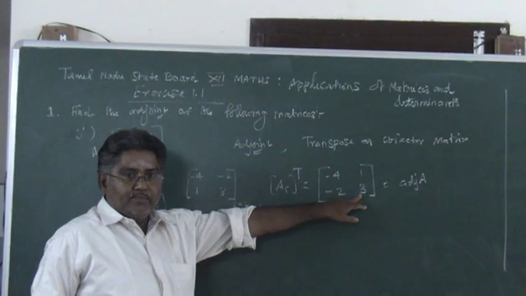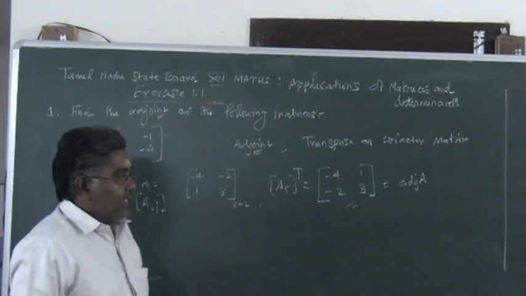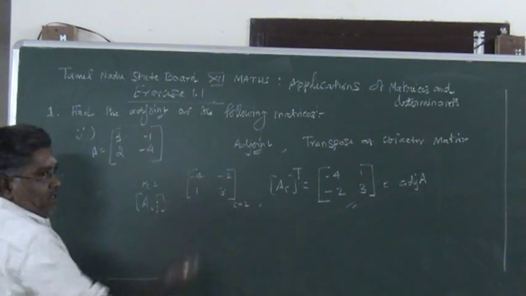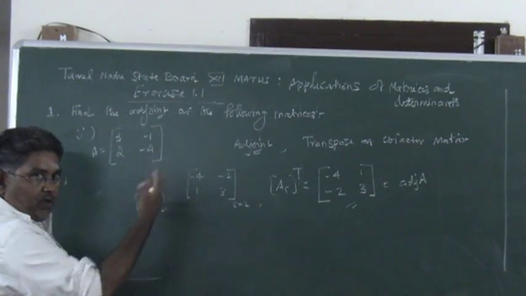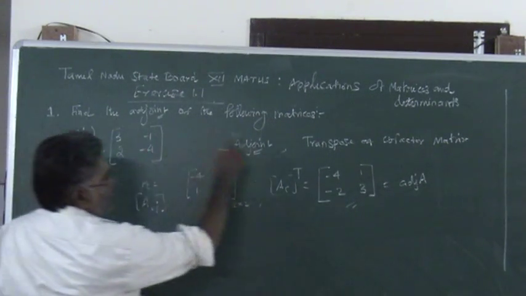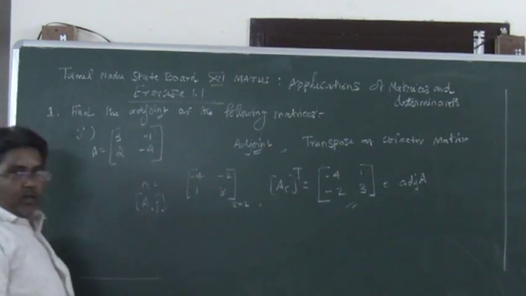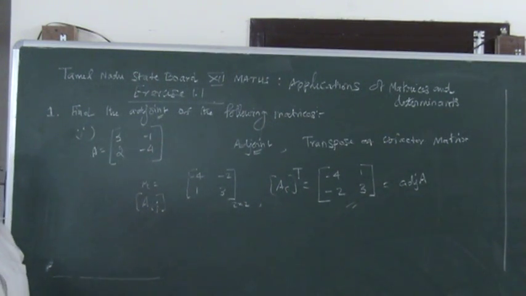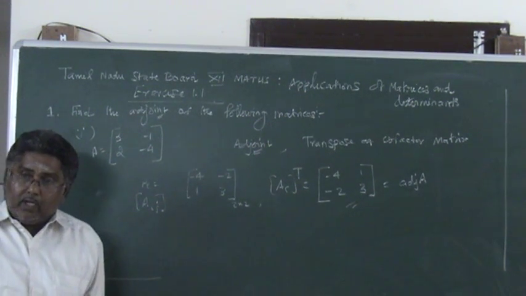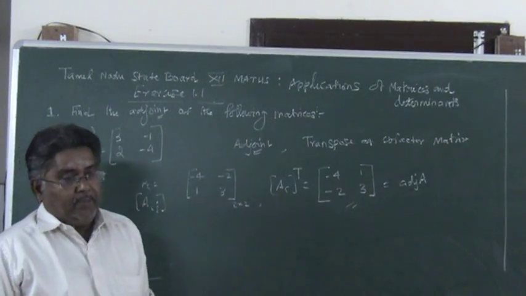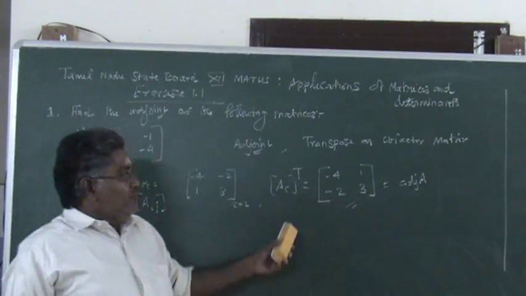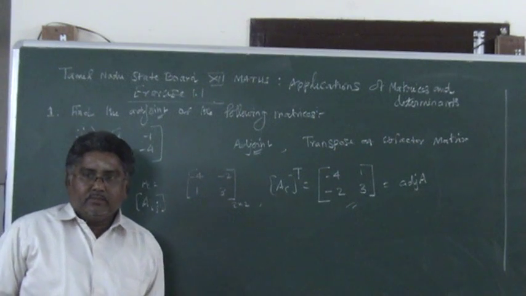You see in this. And then change the signs of the other elements. Minus 1 will become plus 1. 2 will become minus 2. This you can employ if it is an objective type question. You don't have to be wasting time in working on what the elements of the adjoint matrix would be. This is easy for a 2 cross 2 matrix.